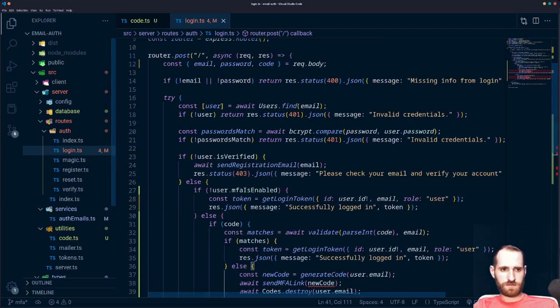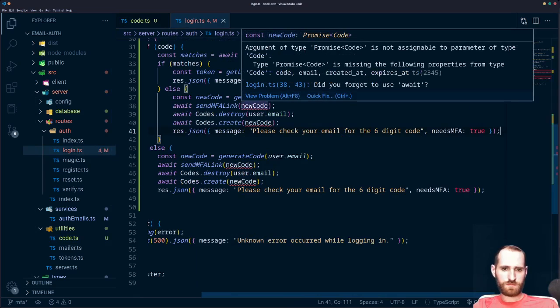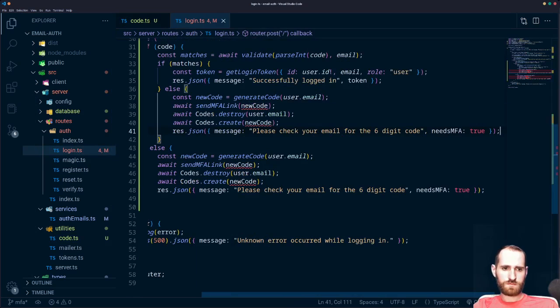That's weird. VS Code just being silly. There we go. No. Oh wait, I'm not awaiting generate code. That's why.